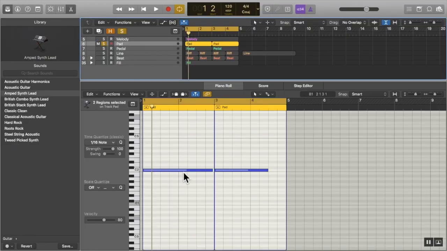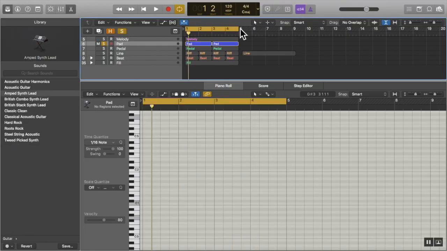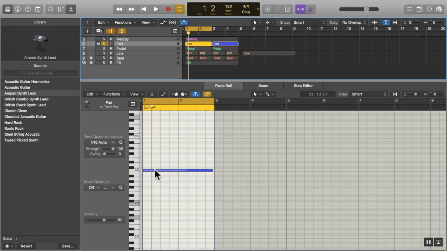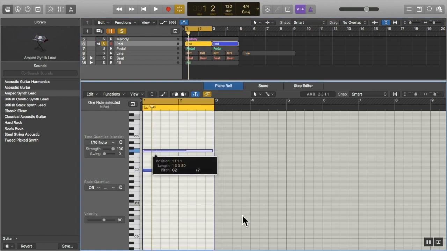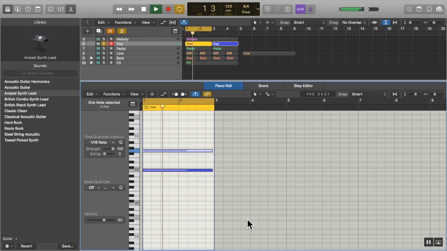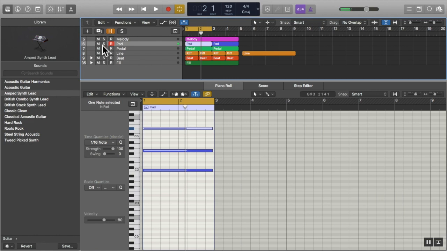The most simple chord you can have is in a pad. So I'm just going to loop our pad here. We have a single note. If I duplicate that note and play two notes, we have a chord. So there's two notes. Let me go back to just one note. One note. Here's two notes again. We can even have three notes. I'm going to go ahead and drag a third note up here. Here's a three-note chord. Okay. So you can have chords in pads very easy.